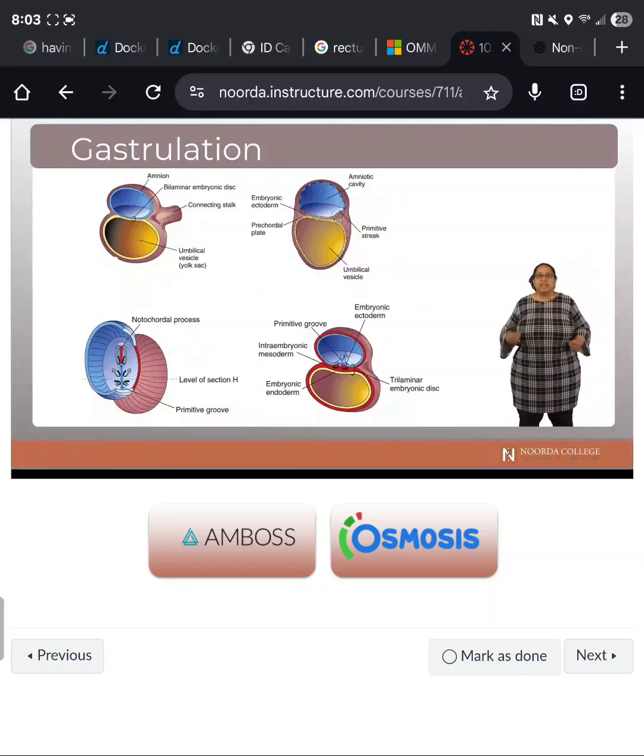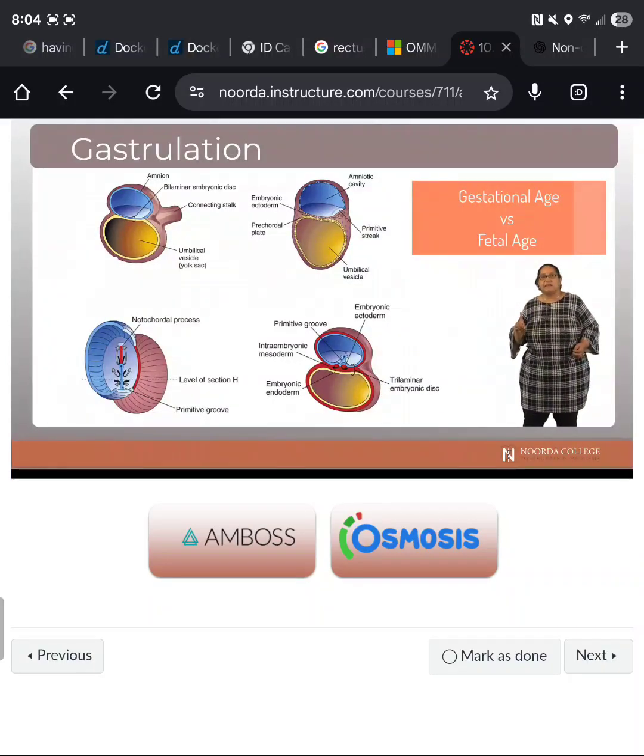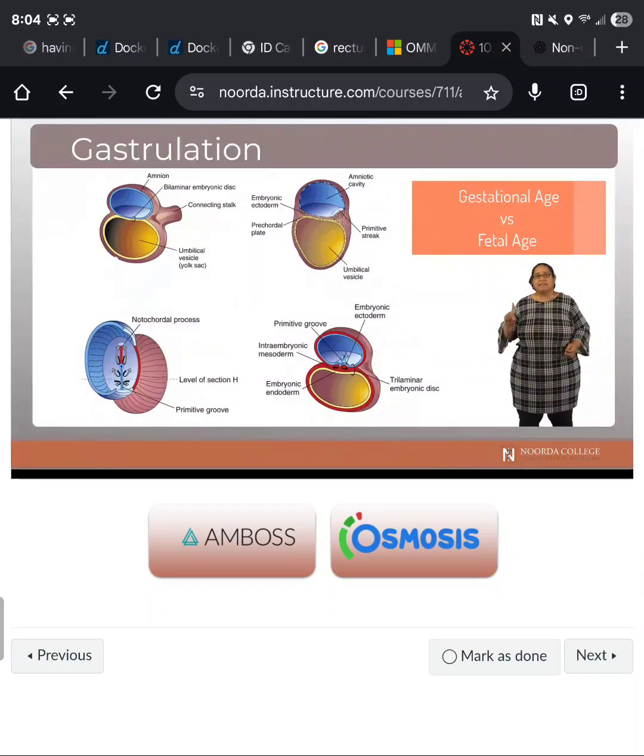If you're asked of gestational age, which is the time from the last menstrual cycle, please remember that that's actually 5 weeks for a 3-week-old embryo. Basically, 2 weeks before conception occurred. Never forget this. If I had to identify the most common reason students get embryology questions wrong, it's confusing gestational age and fetal age. Okay, back to our gastrulation. That happens in week 3, fetal age.